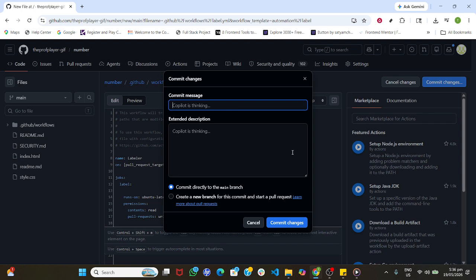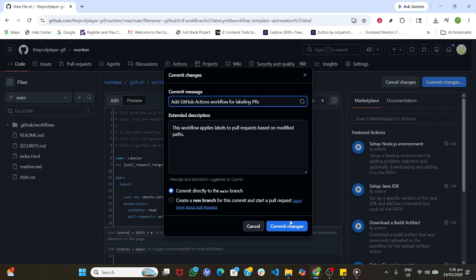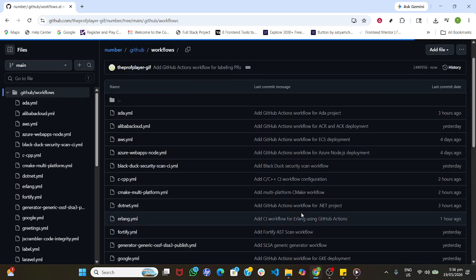Once you're comfortable with the mappings, confirm that the file name is .github/workflows/label.yml and that you're committing to the correct branch. Add a clear commit message so teammates know what this workflow does, then create the new workflow file. From now on, whenever someone opens or updates a pull request, GitHub Actions will run this workflow and add labels automatically based on the files that changed.